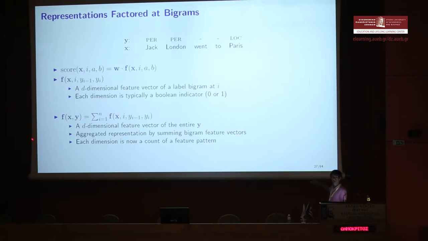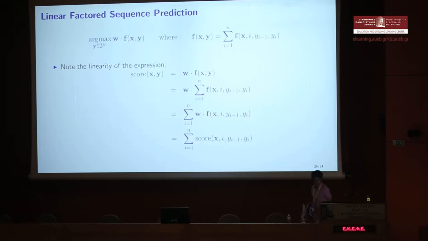So what I'm showing here is a way that I apply this by feature template. This is a fixed thing. It's capturing just a fixed part of the output. And now, no matter the length of an input-output sequence pair, this is making a feature vector. It's just doing a representation. So why is it useful? Because whenever I have a factor model and I'm using linear scores, I can reason like everything is a linear model independently of whether this is structure prediction or something else. Let me develop that.